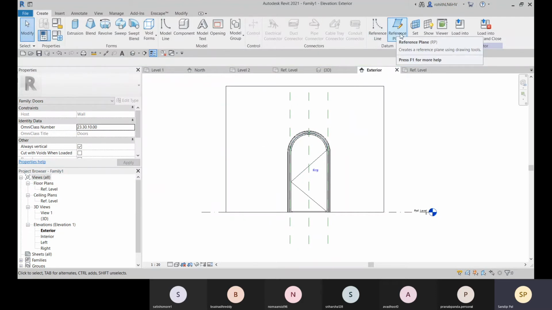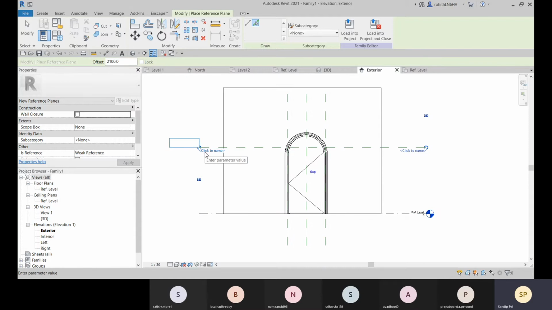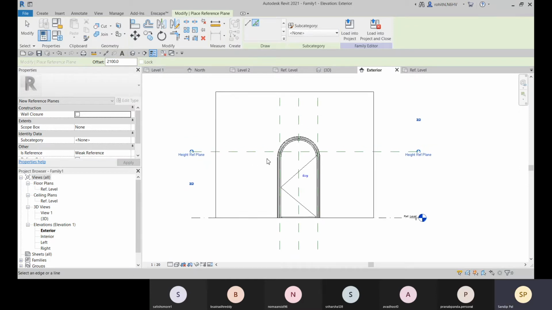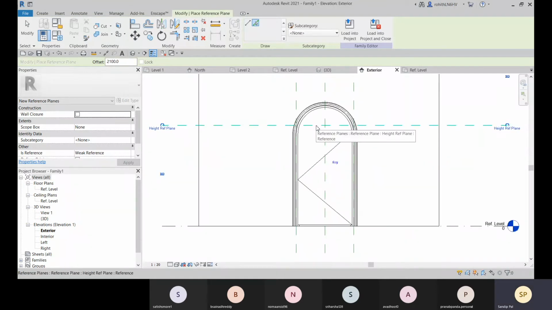So let me show you how you can create the reference plane. So we have this reference plane option. It's like creating the level you can create. Here you can provide 2100 as the height, and you can choose this pick line option, like the level you can create. Okay, so that is created, and you can give it a name, height ref plane, so that you can easily understand. All right.